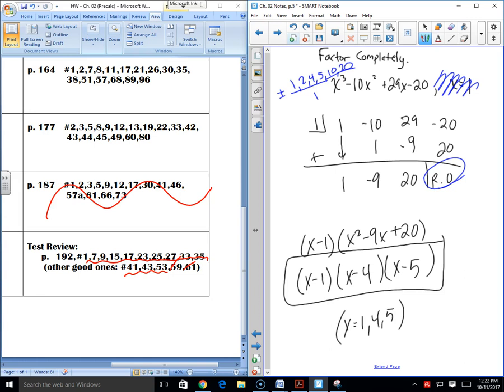Try it. Okay, so are you going to give us a hint, or are we going to have 5 or 10 possibilities in there? If you have any factor completely, find the zeros completely. If it's multiple choice, I'll probably give you a hint. And if it doesn't have a hint, there's probably only 1.